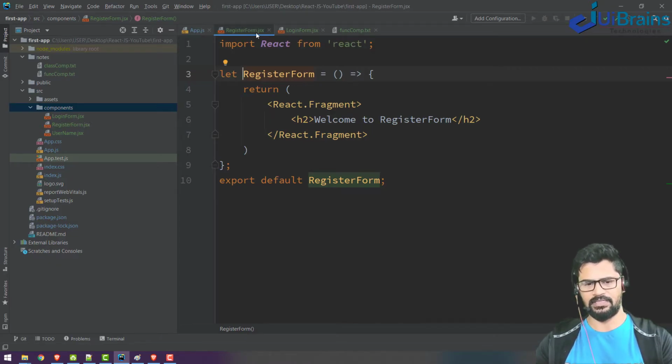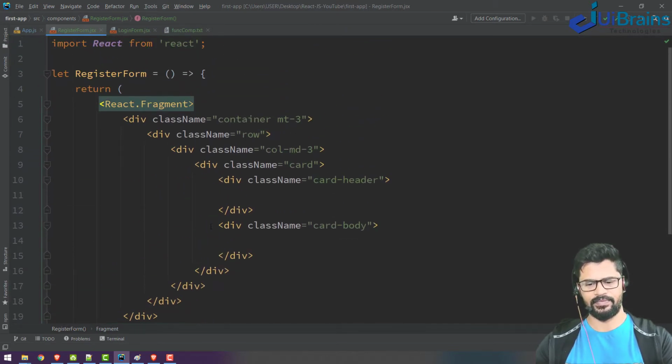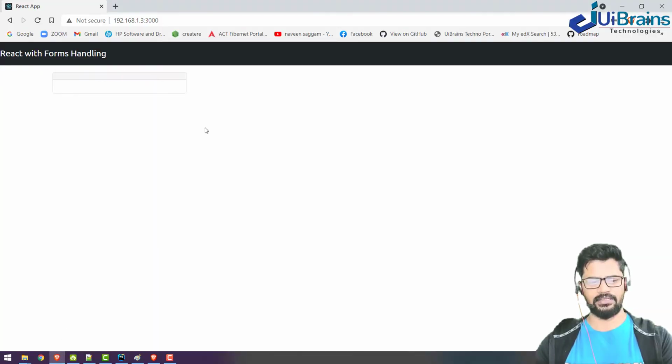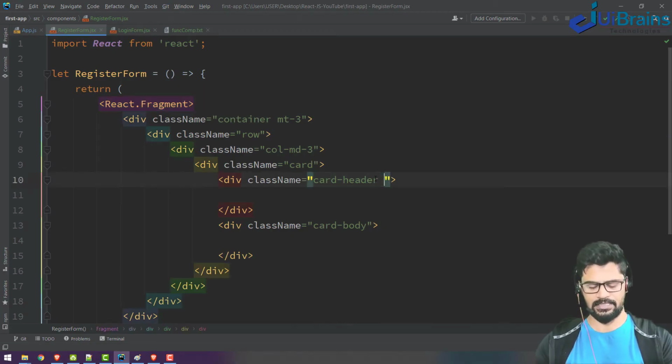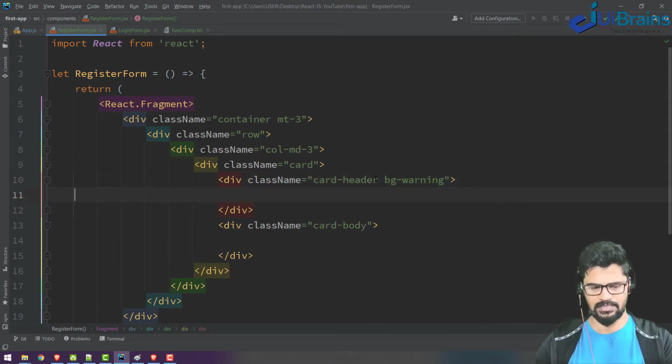So I will first write a card design. I have a simple card, with bg-warning and text-black only.